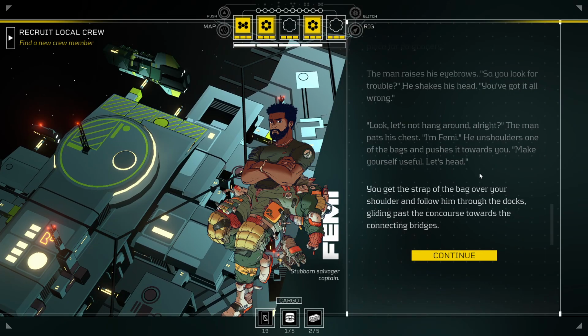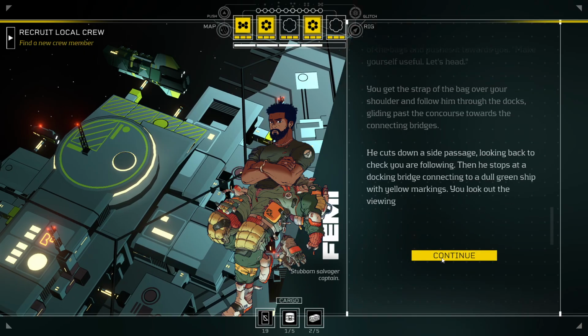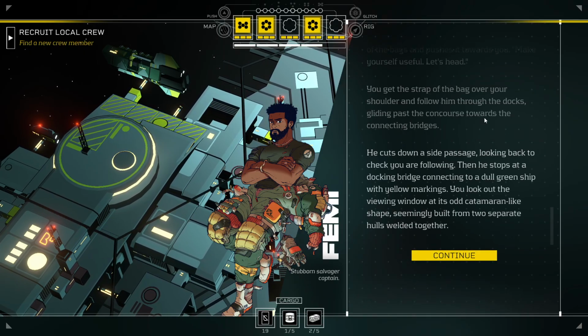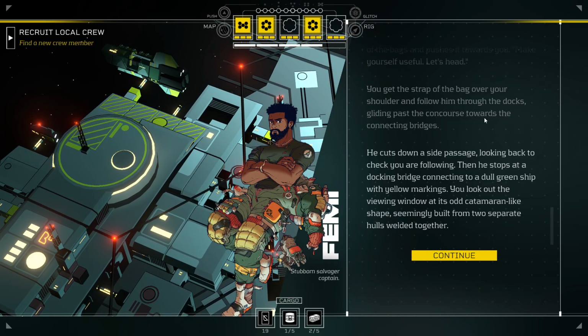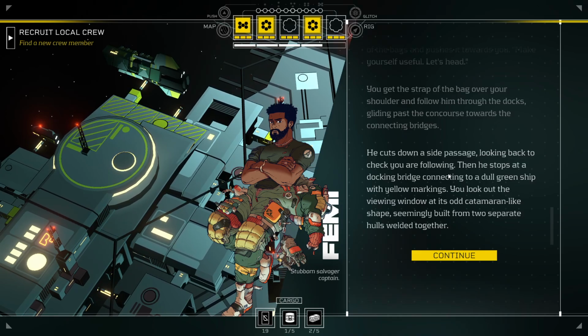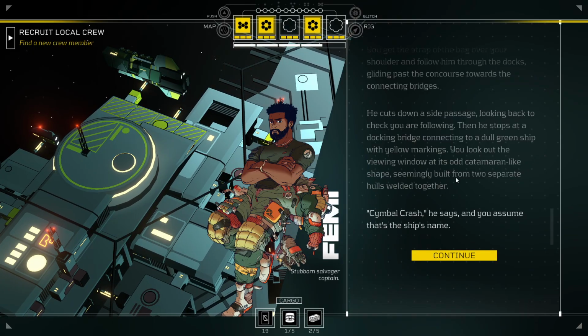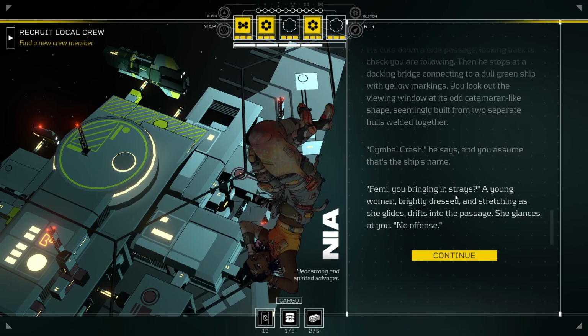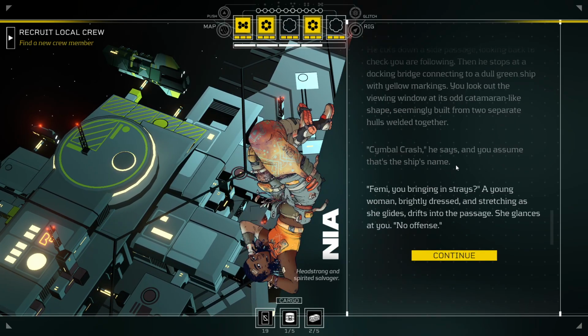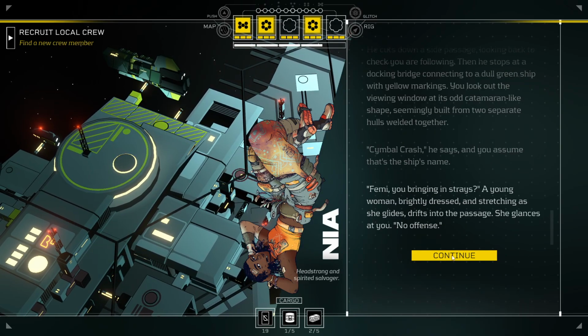You get the strap of the bag over your shoulder and follow him to the docks, gliding past the concourse towards the connecting bridges. He cuts down a side passage, looking back to check you are following. Then he stops at a docking bridge connecting to a dull green ship with yellow markings. You look out the viewing window at its odd catamaran-like shape, seemingly built from two separate hulls welded together. Symbol Crash, he says, and you assume that's the ship's name. Fimi, you bringing in strays? A young woman, brightly dressed and stretching as she glides, drifts into the passage. She glances at you. No offense.